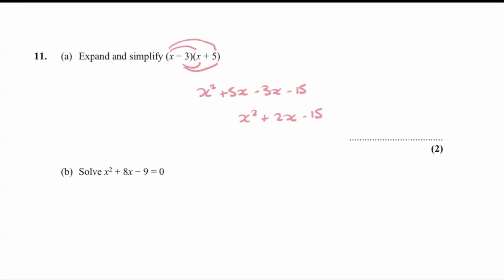Part B, to solve this, we are going to factorize. So I'm going to get my brackets, drop my x. It starts positive, so I can just repeat the signs, and I'm working on 9. 3 and 3 multiplies to make 9, but I can't get an 8 out of that combination. So 9 and 1 are going to be my factors. I want to make a positive 8. So 9 take 1. Now I want this to equal 0. So if this bracket is going to equal 0, x will need to be minus 9. And for this one, x will need to be positive 1. And those are my solutions.